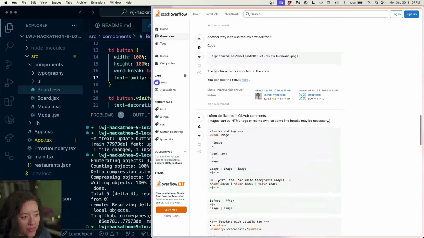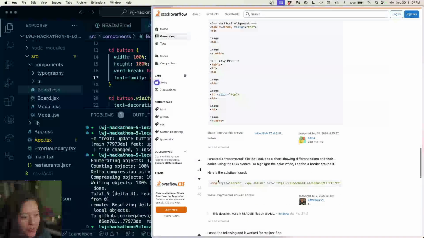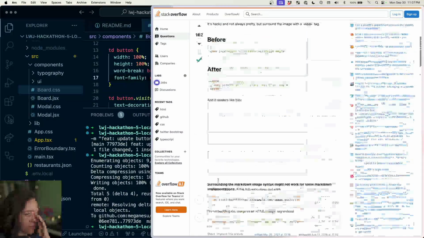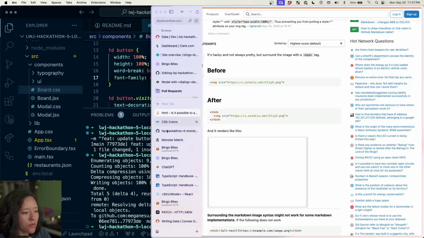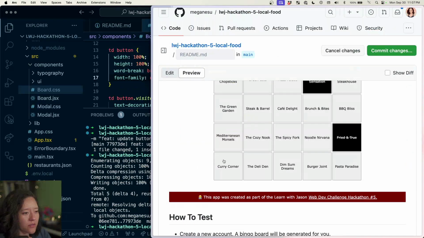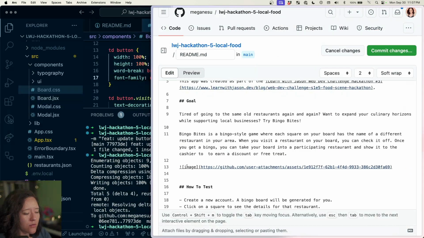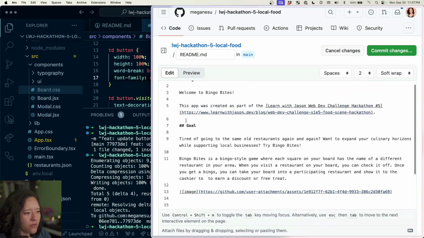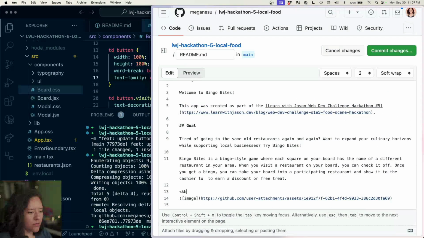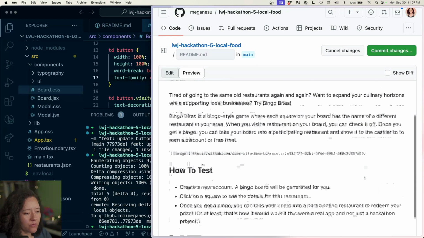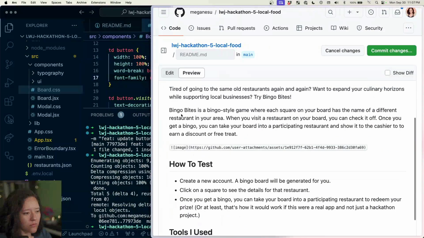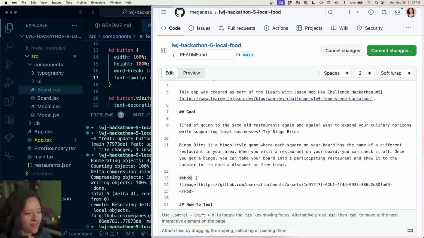Okay, these are all kind of hacky, but perhaps that's what we must do. Let's see, back to this. What is keyboard? What does that do? Nope. Okay.